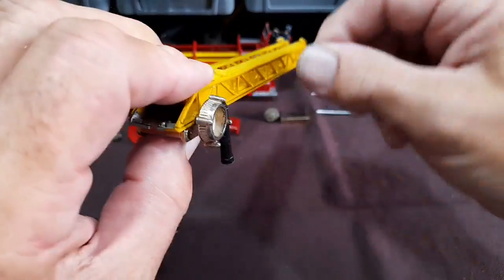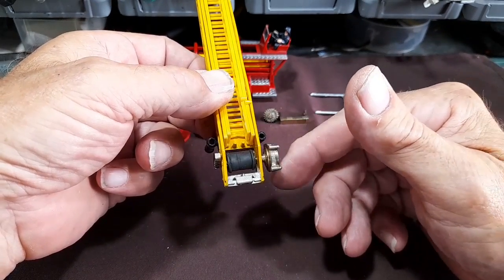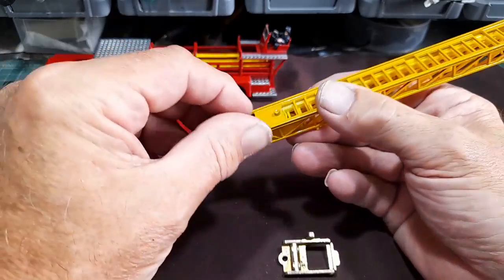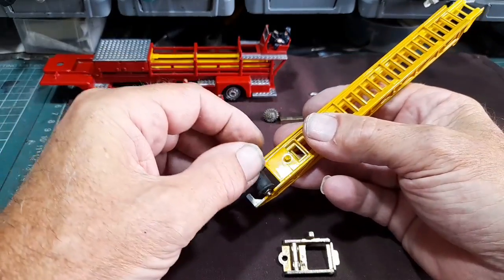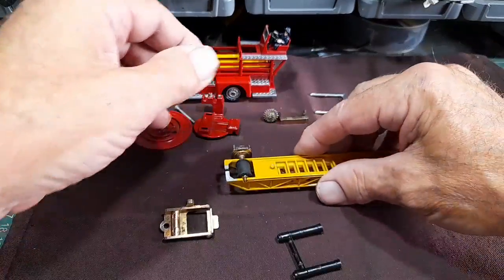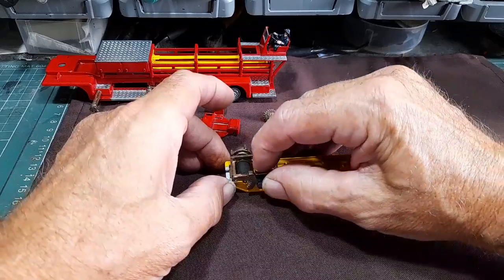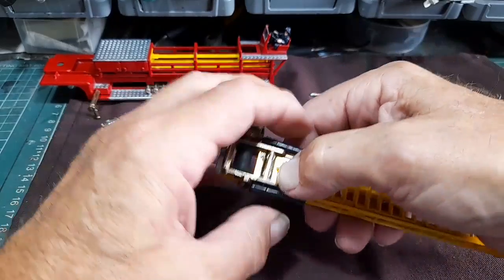So when you turn it around, the right way up, you've got the ladder mechanism there. That is on the top, as it should be. Where's it gone? There it is. Yep. And that clicked under there. That's how it should be, like so. Okay.